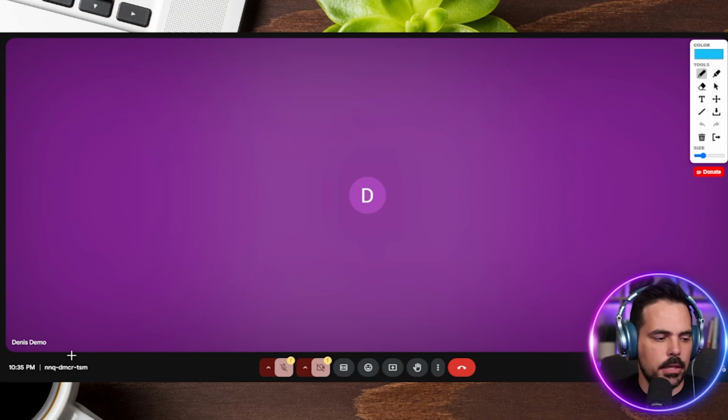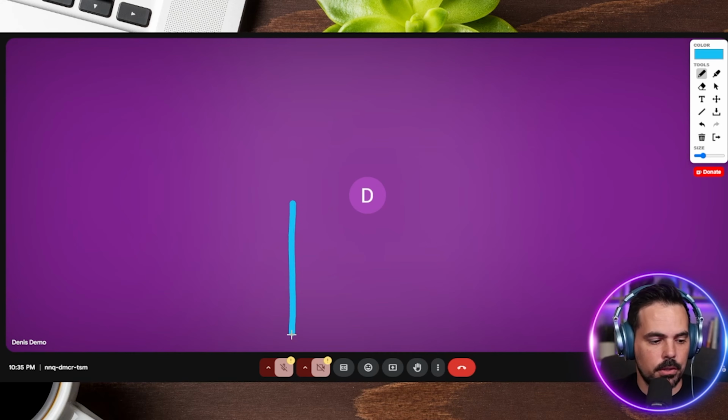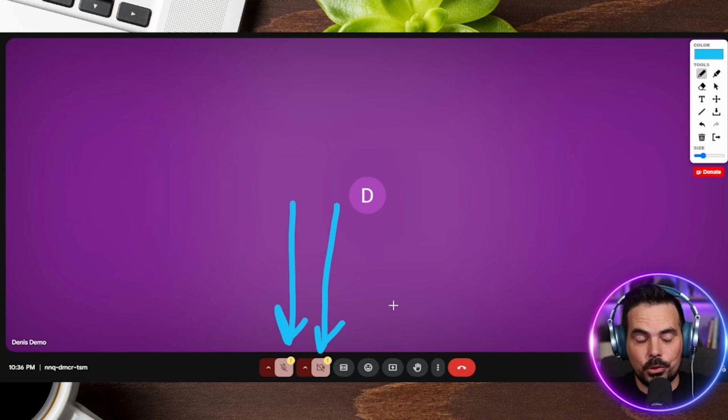So a couple quick things. First and foremost, on this page, you can see on the bottom left-hand side, our name is on here. Obviously, this is the name that is on your Gmail account. Then you're also going to have a couple other pieces of information here as well. The most important things are going to be your microphone and your camera. For us, you see them in red because we're using them for our actual recording here.